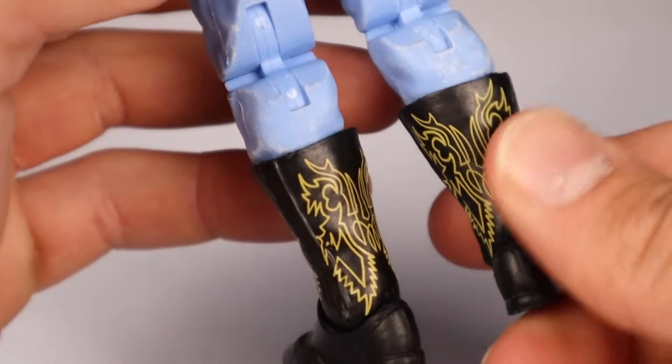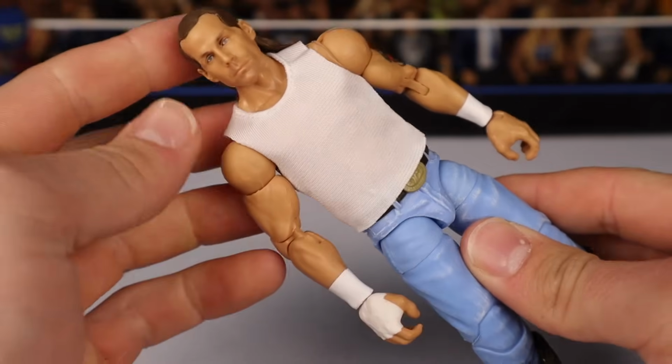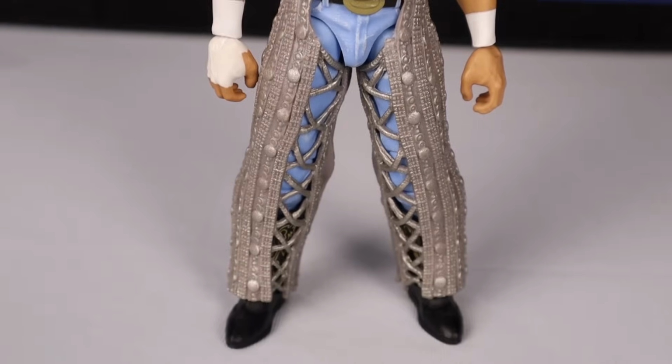And then on the back, you have that same design. New ankle pivot articulation as well. Works great. Here's one look you could do for Shawn Michaels. You could have him just with the white tank. This is probably going to be during the match right here. And there's Shawn Michaels pre-match with all of his entrance gear on.